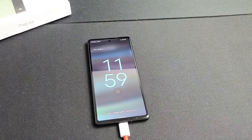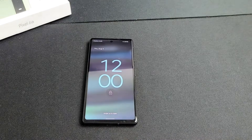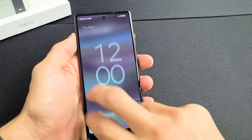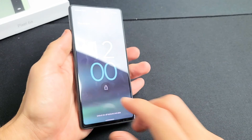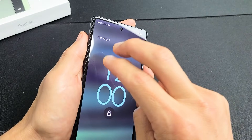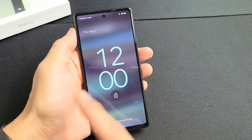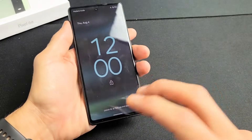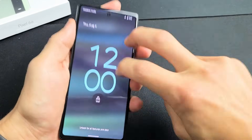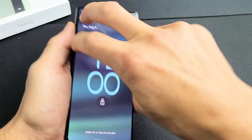You're still stuck in a boot loop — no problem. Next, go ahead and unplug it. What I call the tap method: hold the phone and grab two fingers, then tap kind of hard all over the screen. The whole idea is that you may have a ribbon that's slightly disconnected, and a little tap can pop it back in place and get you out of the boot loop. Keep going even while the boot loop is still happening.